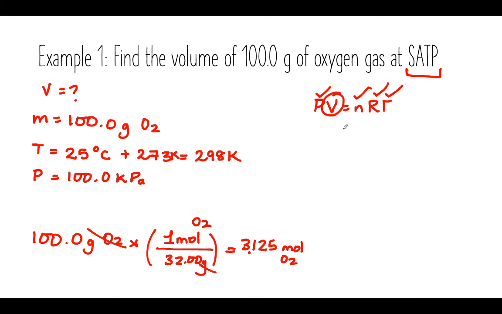I know my value of moles now. I'm going to rearrange this formula to solve for volume. Volume equals, I need to move P to the other side. Right now it's being multiplied, so it needs to be divided when it goes to the other side: nRT divided by P. Now all I need to do is plug in all my numbers. Volume equals the number of moles, 3.125 moles, times the value of R, 8.314. Including all my units: the units for R are kilopascal times liters divided by moles times Kelvin. That is my entire R value.